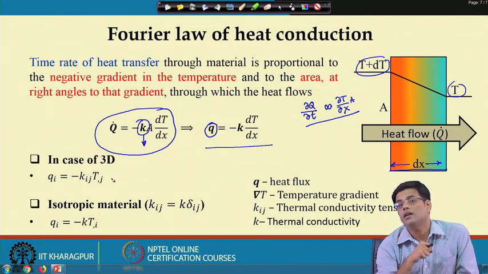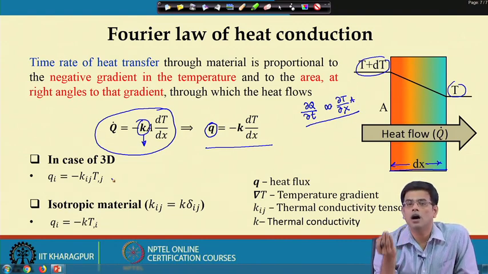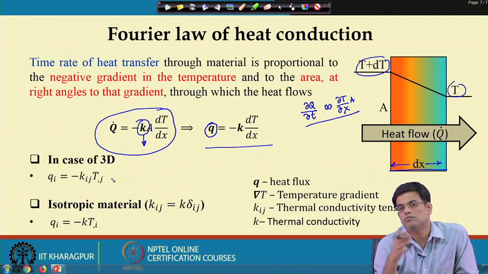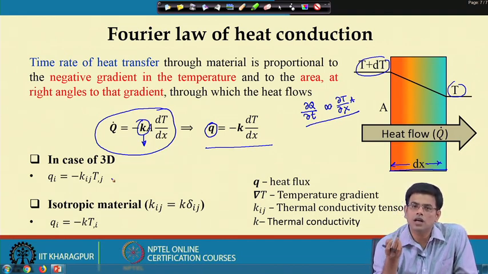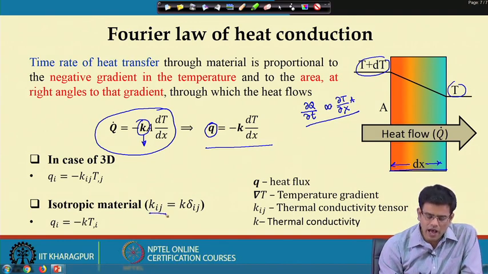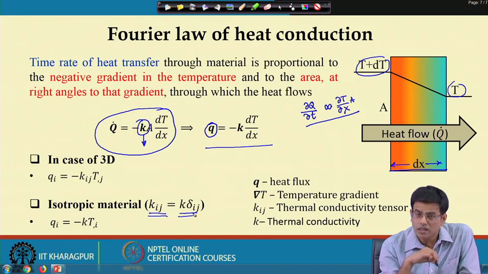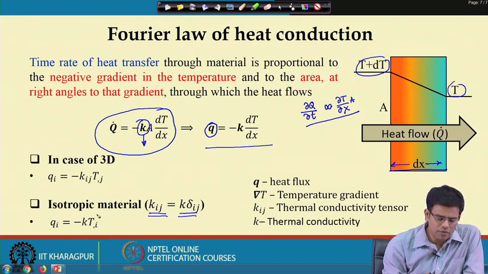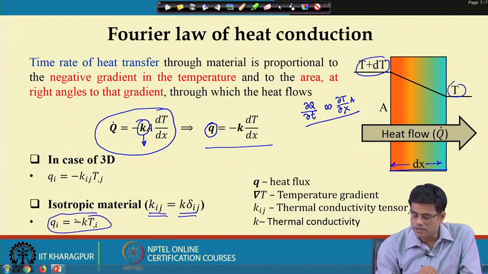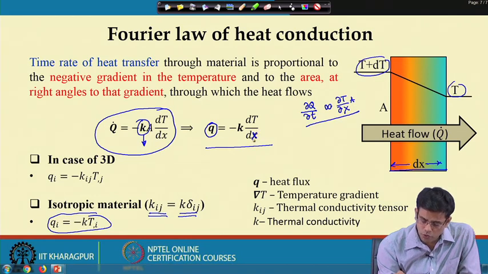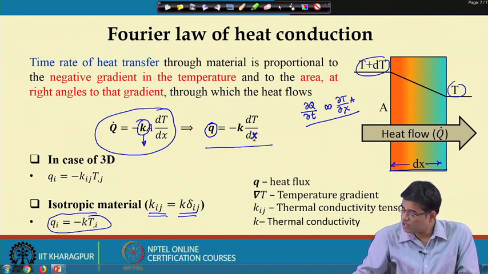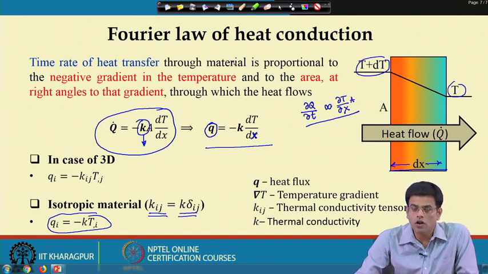Now, in an isotropic material, where the material properties are the same in all directions, the conductivity does not depend on whether it is the x direction, y direction or z direction. So the conductivity will be the same in the x, y and z directions. So I can write k ij, the conductivity tensor, as a diagonal tensor, which is k into delta ij. These things we know. If I now put it in a one-dimensional setting and in index notation, it looks like this. This is the basics of Fourier law that we are interested in.